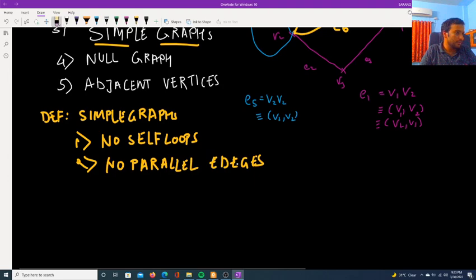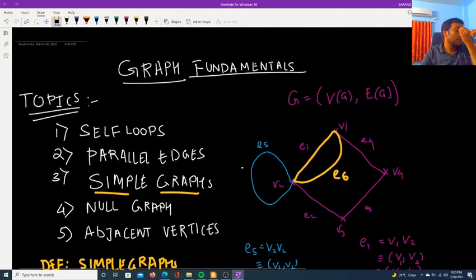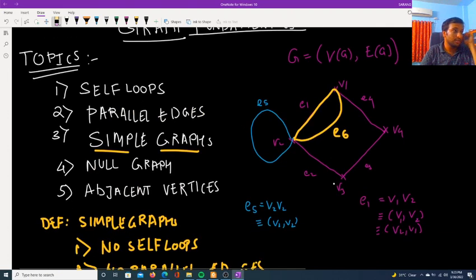For example, in this graph G we can see that there are self loops, which is this loop E5, and we have the parallel edges E1 and E6. So of course, this graph is not a simple graph.